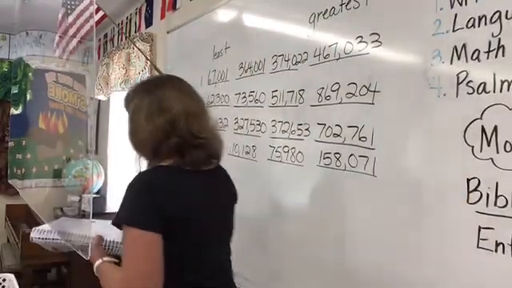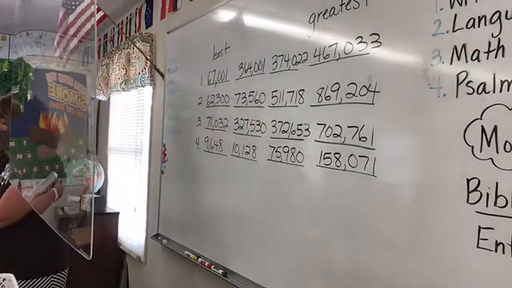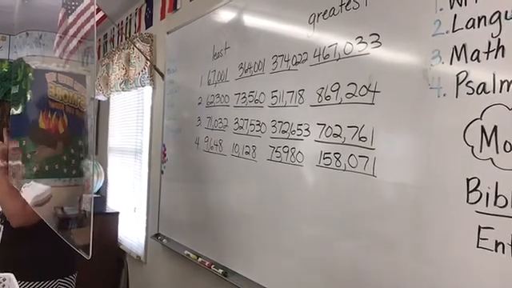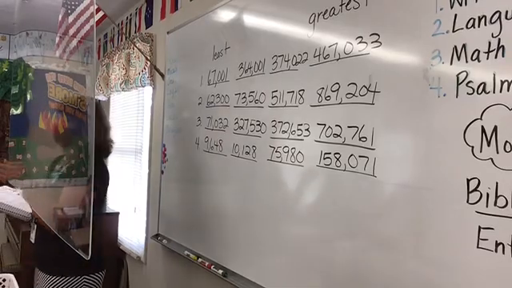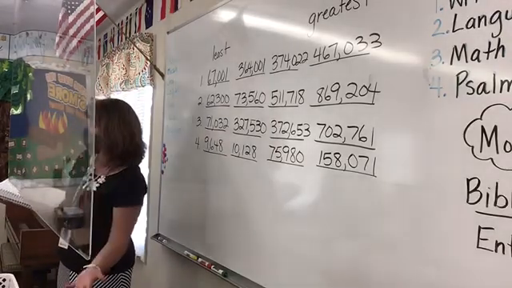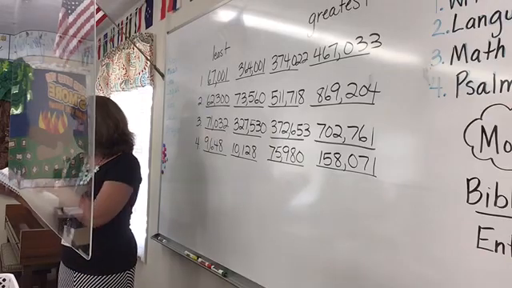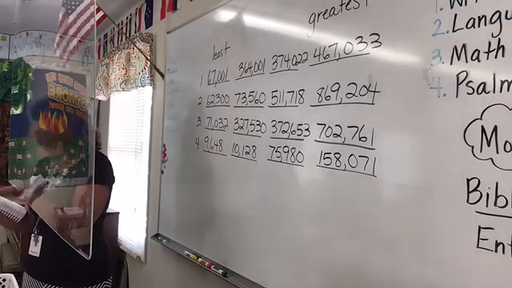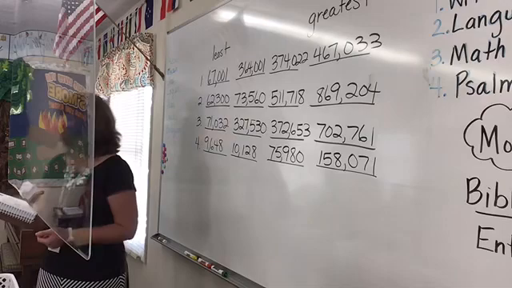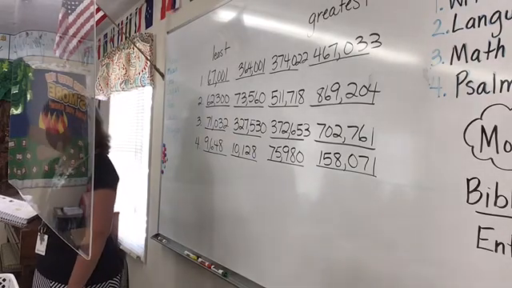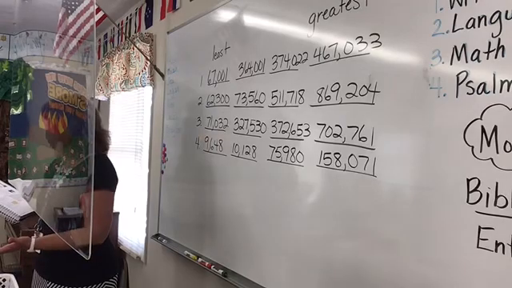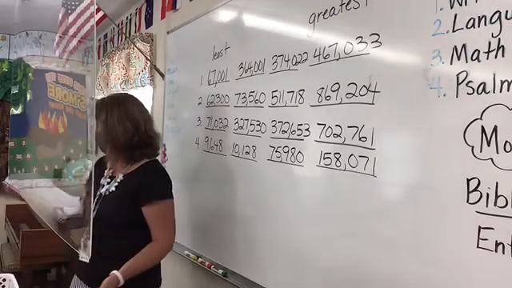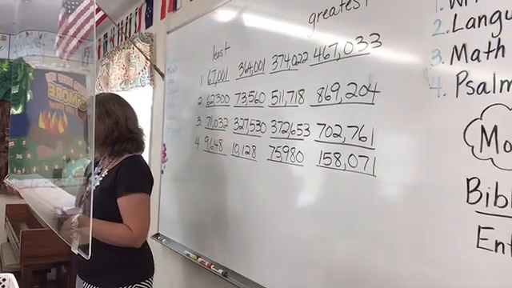Alright, so what you had to do, it said mark the row of numbers that is written from greatest to least. So look at the first row. Now this is switched. They want you to see which one is greatest to least. So you have to read the directions. 516,439, 698,000. Okay, well we already know just from reading those first two numbers that they're not written greatest to least, right? Because 516,439 is less than 698,176. So we're not going to mark that one.